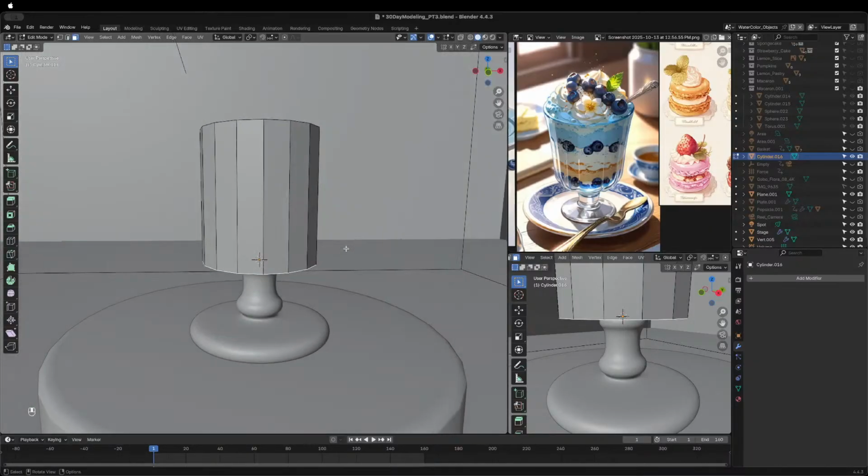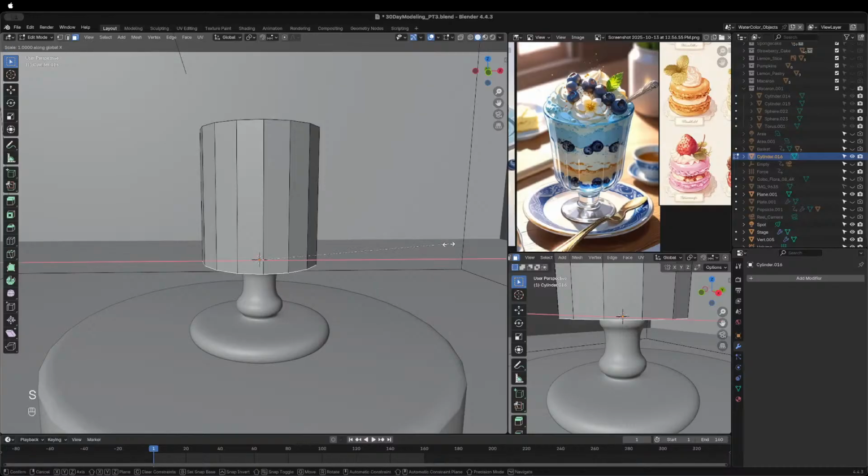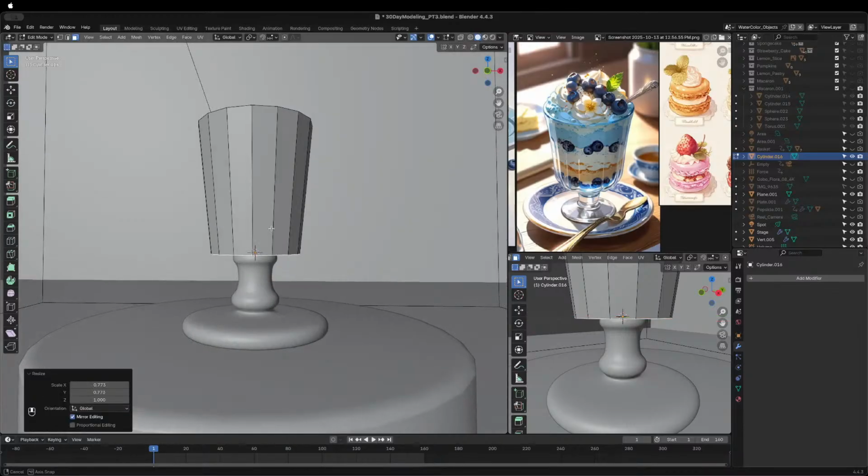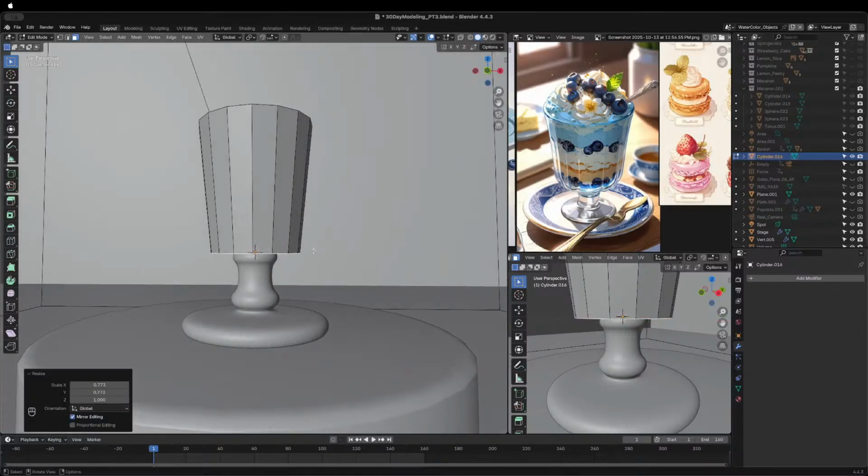Let me select the bottom face. I'm going to scale this on the XY to give it that look, just like that.